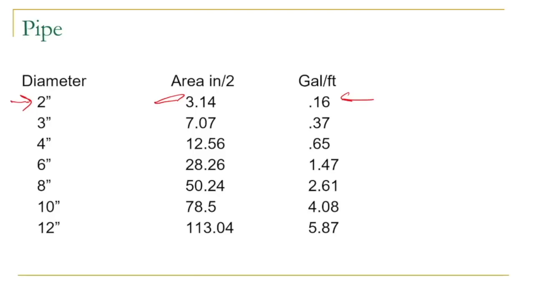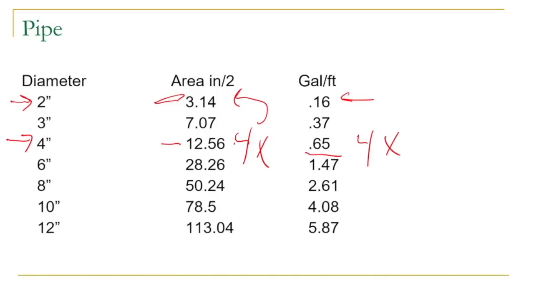Now let's just jump up to that 4-inch pipe. He said, just do 2 inches. That would be the same as the 4-inch. I'm like, oh, not quite. Cross-sectional area is actually 12.5 inches. It's actually 4 times that, 0.65 gallons in a foot versus 0.16. This is 4 times the volume of water inside of it.